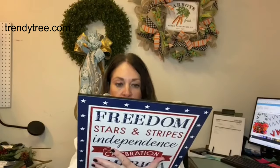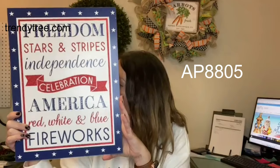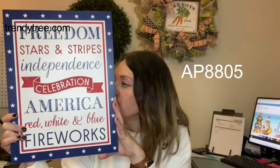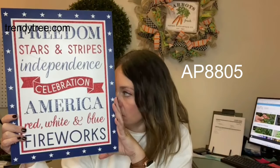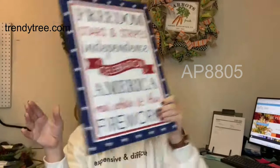All right, and then AP8805. This is a bigger sign. Is it listed? I don't know the dimensions, maybe 15.75 by 11.75. It says Freedom, Stars and Stripes, Independence, Celebration, America, Red, White, and Blue, Fireworks. But it's a big sign, a cute door hanger with just a bow.